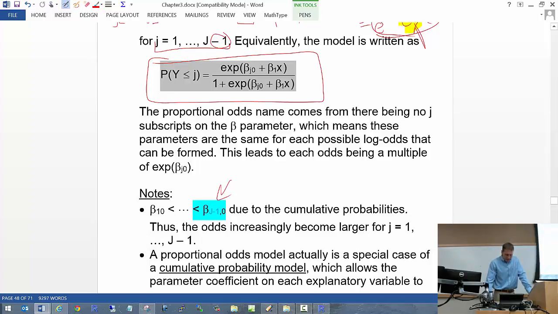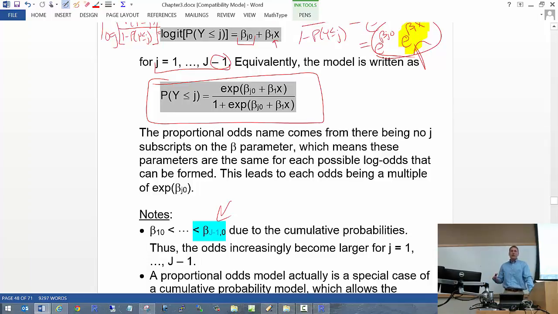Since we're working with cumulative probabilities here, we have this ordering amongst our intercepts, because as j is increasing, this cumulative probability has to increase as well.